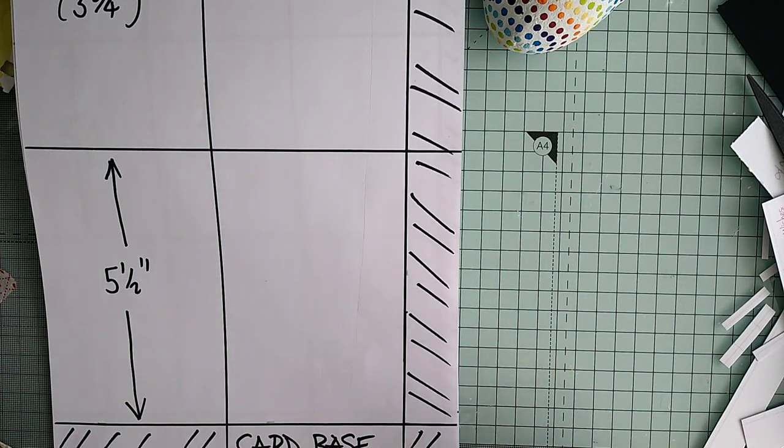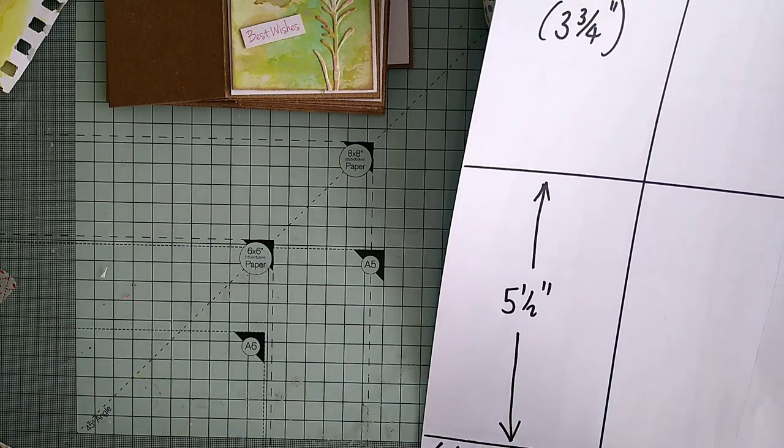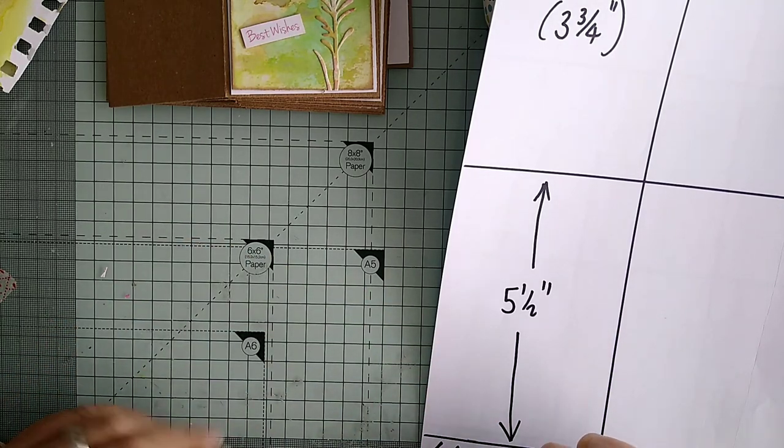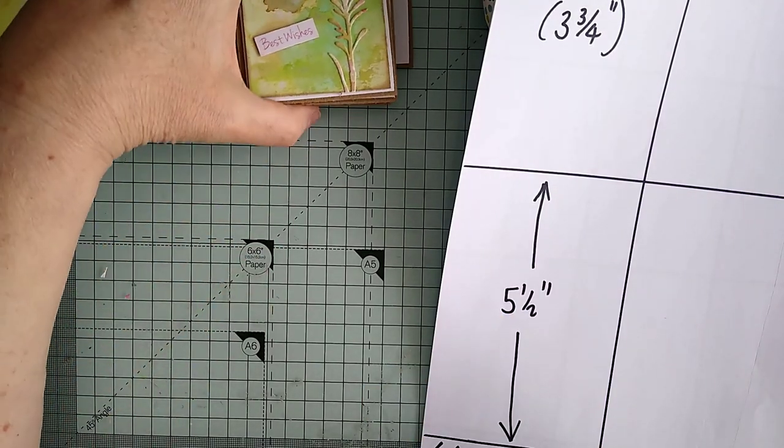Okay, folks, so have fun if you do that. Just thought it was a good way of showing you how you can use up some ATCs if you'd batch made and you'd got loads of them. And you were giving a few away, but you might want to make some cards. That was a quick and easy way of making some cards.